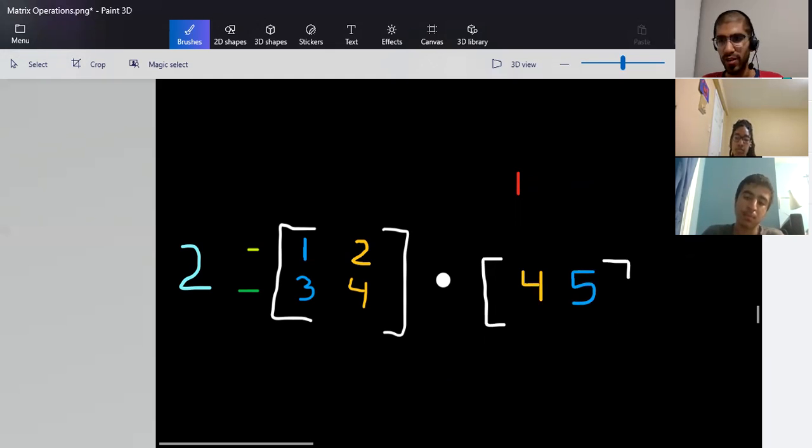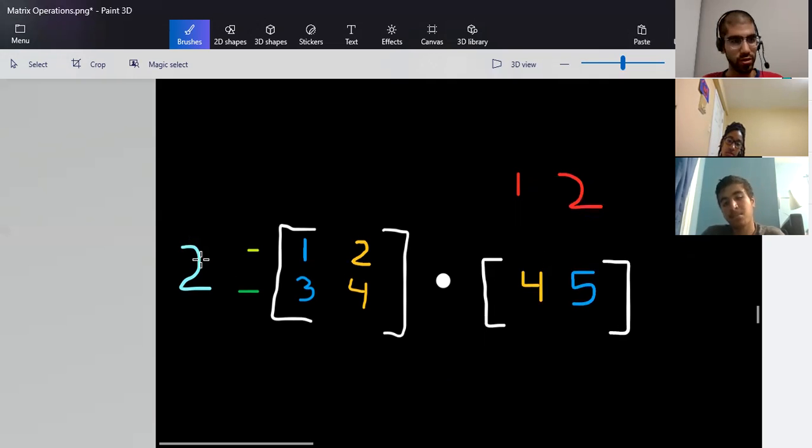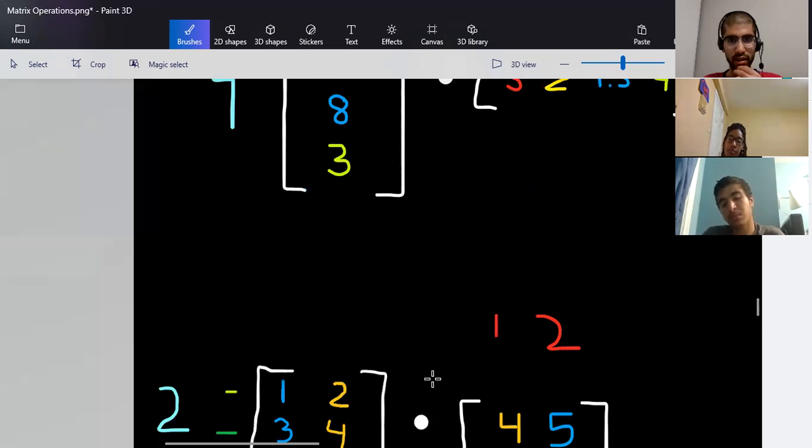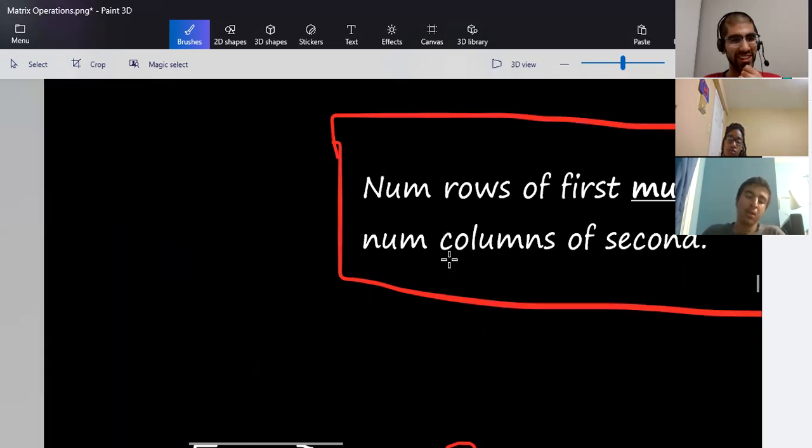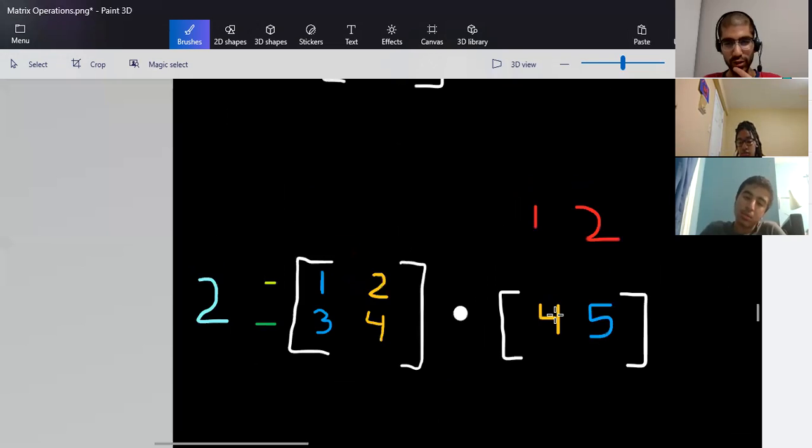But hey, look what we have now. So we don't have 1, we have 1, 2. We have 2 rows in the first and 2 columns in the second. And if you see, num rows of the first is equal to the num columns of the second. Hey, we just solved one problem. However, we still have a problem. What's going on? Like, okay, the rules say it's fine. It's fine now because we took a transpose. But how are we supposed to multiply like this matrix with a vector? This is weird.